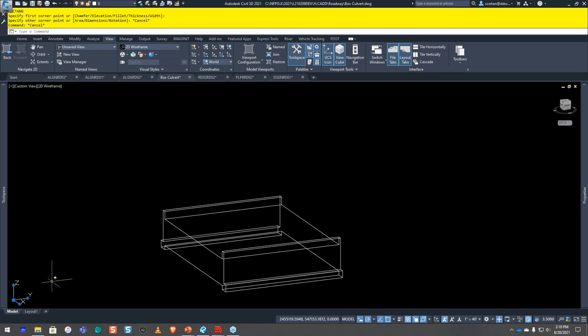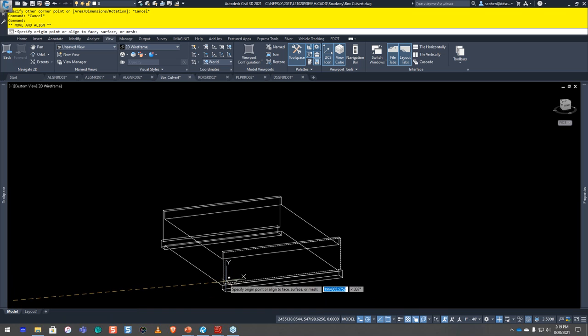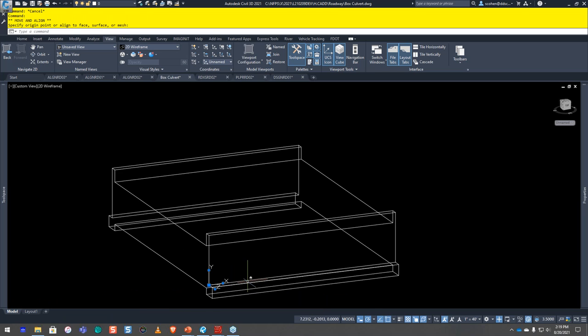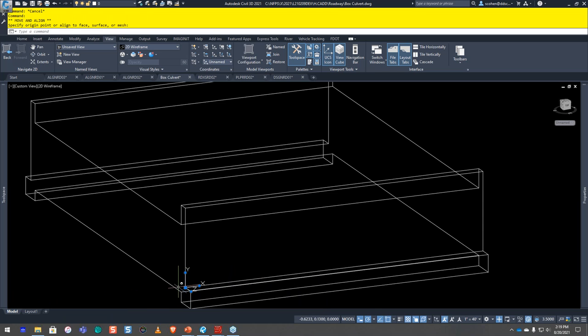So what I do is I simply select the UCS. I don't know if you knew you could do that, but you can. Hover and then just click on it. And what I can do is I can pick this point here. I'm going to temporarily move it up here. Notice how I can actually go on that plane. I'm now on that plane. So now 0, 0 is right here.